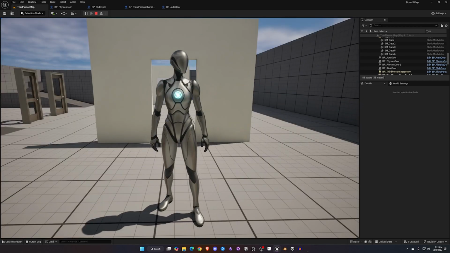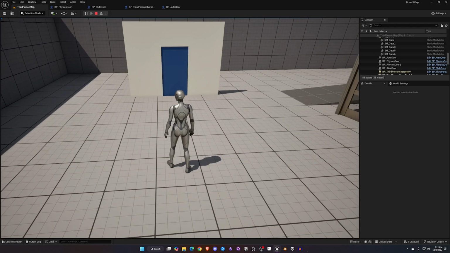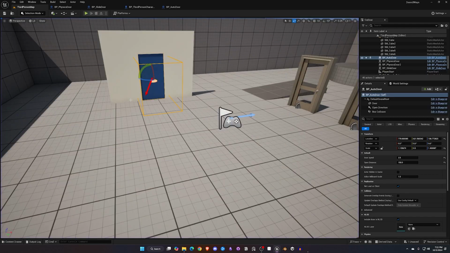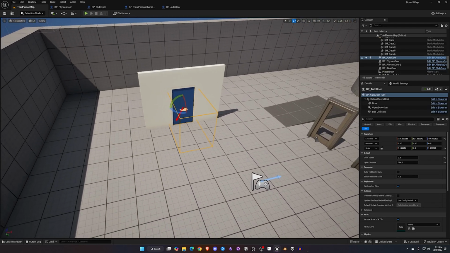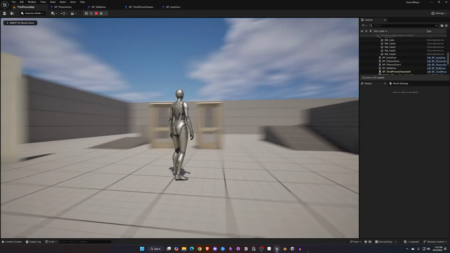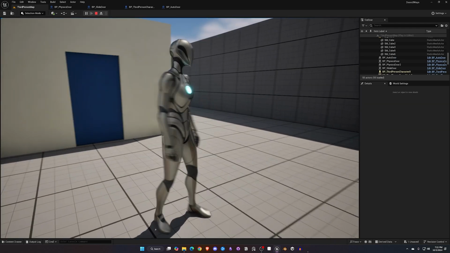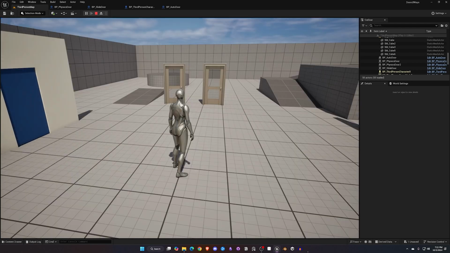And there we go. We have a configurable automatic door. Character triggered that again when I hit the box trigger. Maybe make that box trigger a little smaller. So I'm going to select the door, select box collision on the right side. Let's move that in a little bit. Maybe we're a little too far out. Personal preference on how much leeway you want to give your character. So there we go. Okay, crew, there we go.